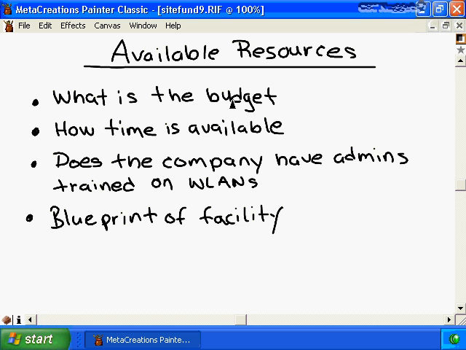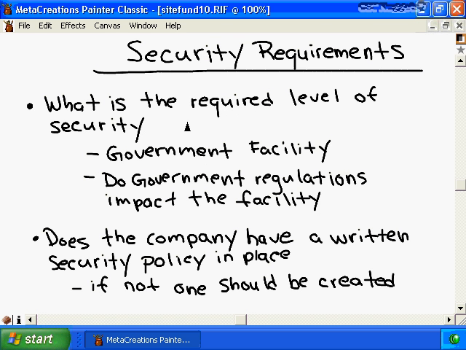So let's discuss that by bringing up another whiteboard. So this is an extremely important question. What is the required level of security for the wireless LAN? Do they need any security or just a very minimal amount of security? Maybe the proposed wireless LAN is for a little coffee shop and they want to make it as easy as possible for customers to be able to access the wireless LAN. So in that situation, they might have very low-level security, if at all.